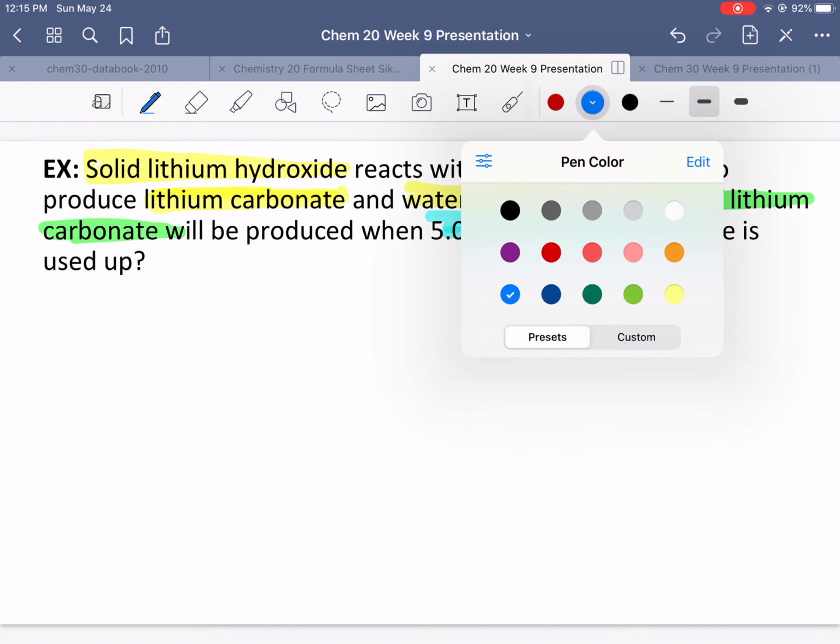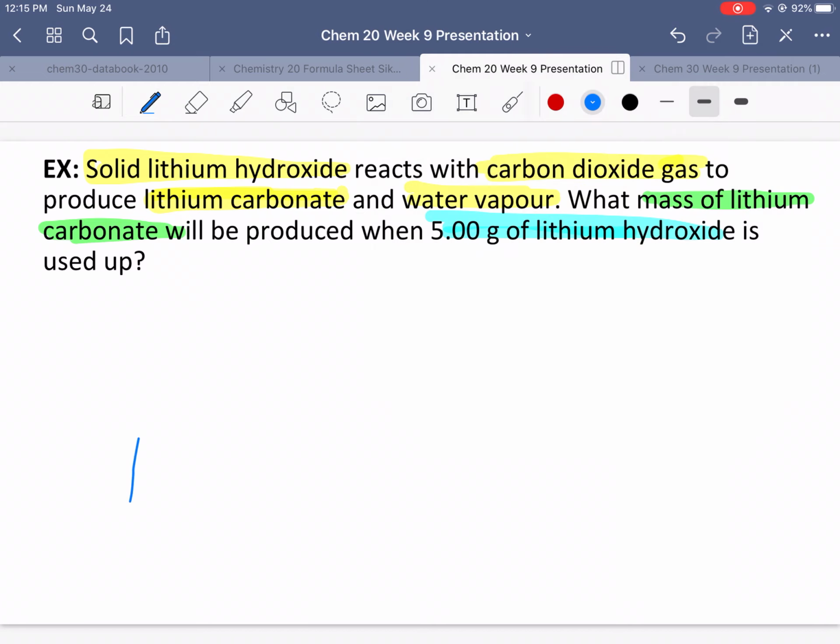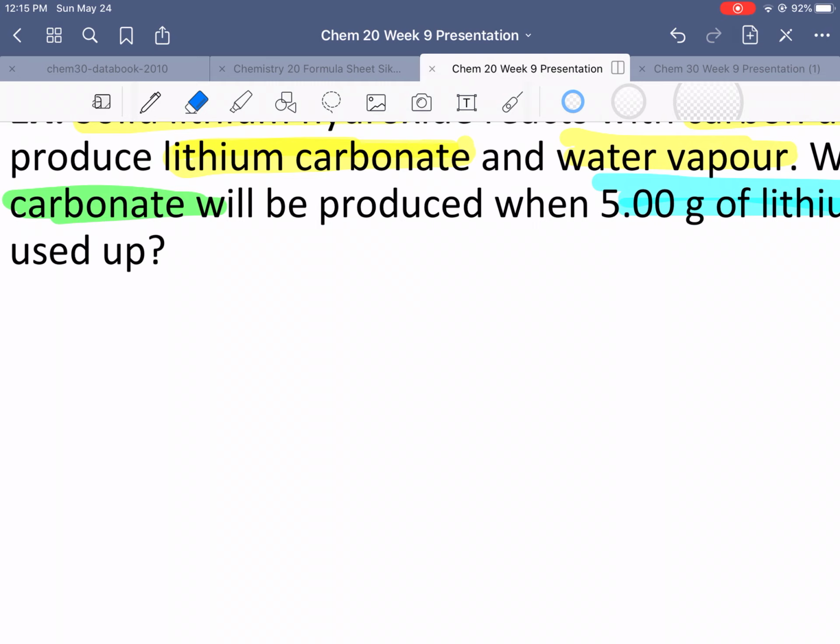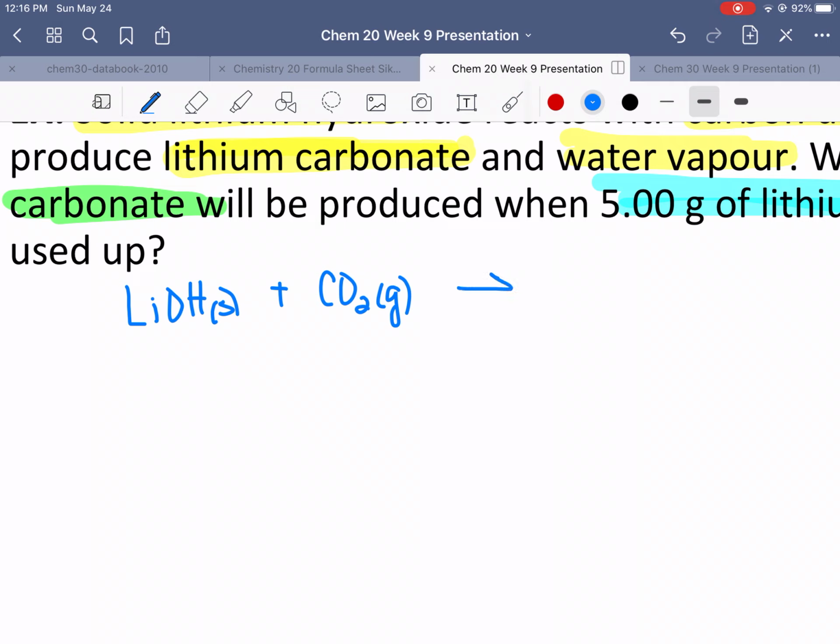First step, balance chemical reaction. All right, let's start to build this thing. Balanced, balanced, balanced. You forget to balance, we're going to have issues. We have lithium hydroxide. Question says this is solid. Added to carbon dioxide gas. This is not a familiar type of reaction. It's not double replacement. It's not combustion. That's why reactants and products are given to you. Next part says we're producing solid lithium carbonate.